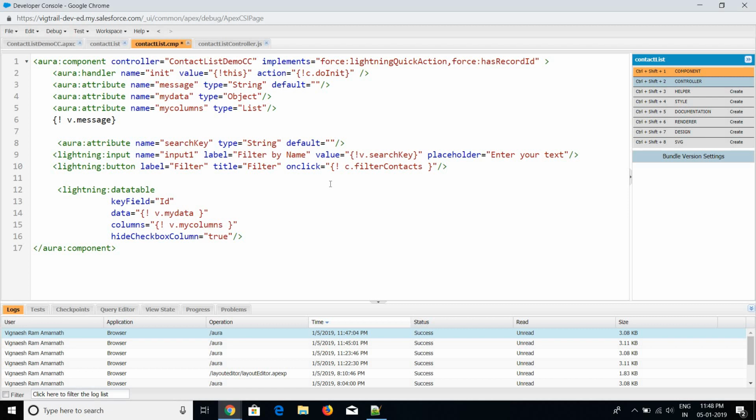Next, we add the button. So when the user clicks on this button, the framework calls the filterContacts function that is present in the controller. Now let's add the code for the filterContacts function.